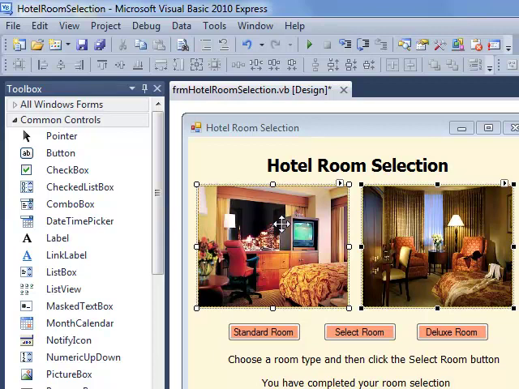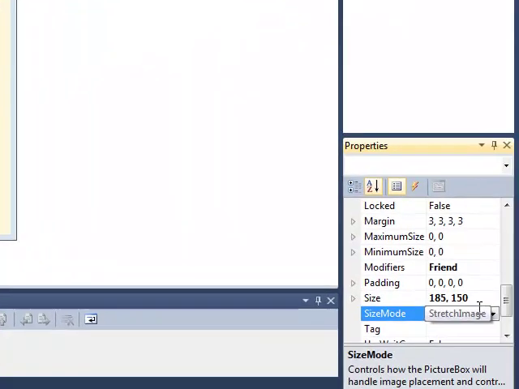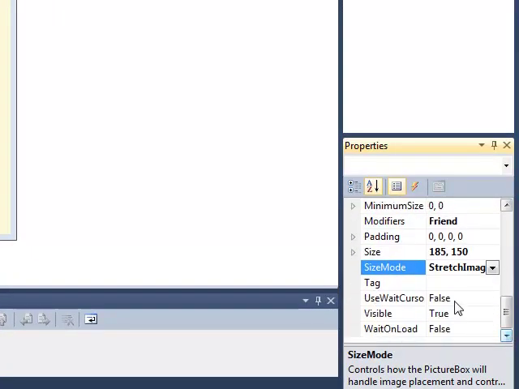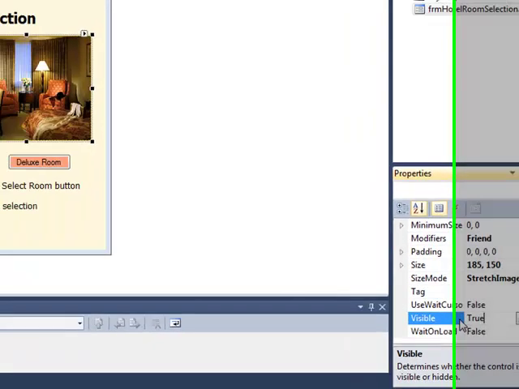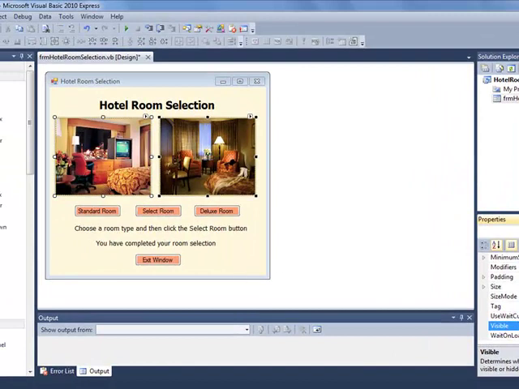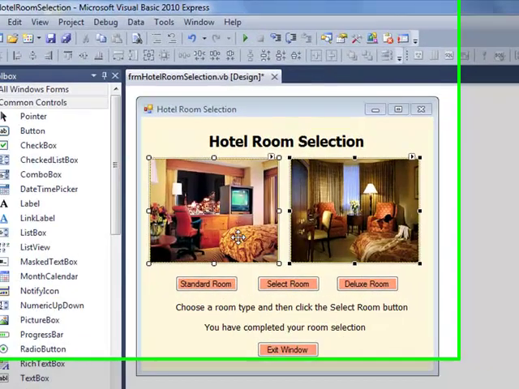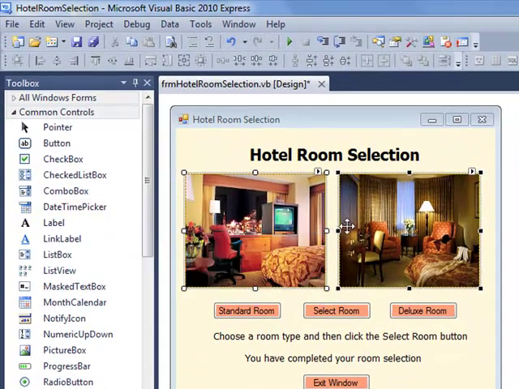Okay, so the next thing we're going to do is change the visible property. We're going to do the visible property on both of these, so you can keep them both selected. The visible property is whether or not the person can see it. So the visible property on both of these we want to be false. When the person actually starts the form, those images will not display, because remember, on our requirements document, when the person loads the form, in order to see the image, they have to select one of the buttons, right? So we need to have that set to false, okay?